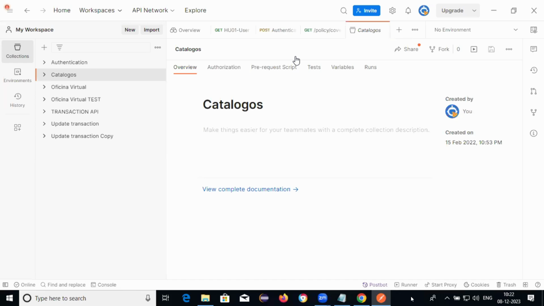Full stop, next line. Whatever response we are getting through payload, that is secure.